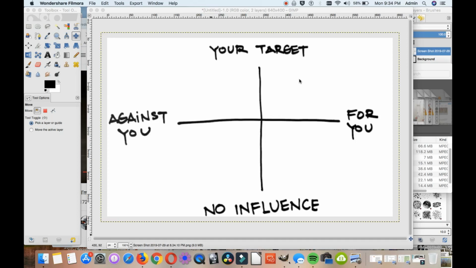Hey everybody, so what I'm going to do with you today is share with you an activist tool. It's called power mapping, and it's kind of self-explanatory. It maps out power, and although that sounds kind of vague in general, you'll understand it as soon as I show it to you.